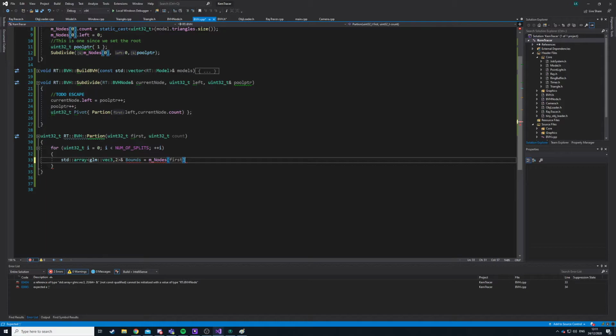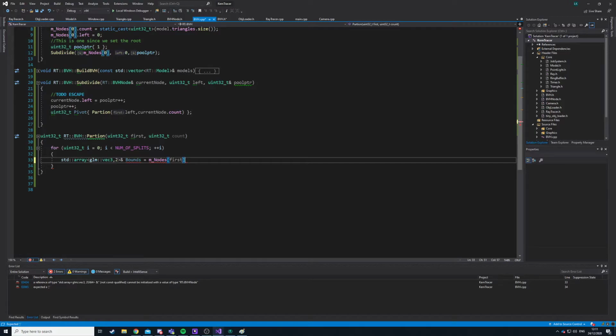No, wait, we can't actually do this. Because this is the index in the array of objects. But yeah. All right, we can't do it that way.